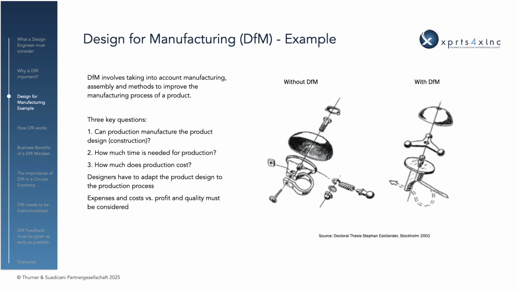Example, Design for Manufacturing, DFM. The illustration on the right shows 2 versions of a simple bicycle bell. The left-hand illustration shows the design without DFM measures, while the right-hand illustration shows the design that takes DFM into account. At first glance, it is apparent that the design with DFM has significantly fewer components than the variant without. In addition, the DFM bell is much easier to assemble and does not require any tools, unlike the design without DFM. These optimizations lead to a more cost-effective manufacturing process overall, as well as to faster and less complicated assembly of the bell.